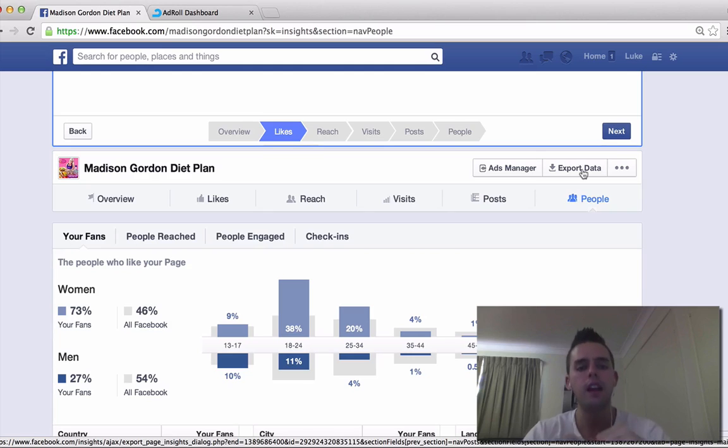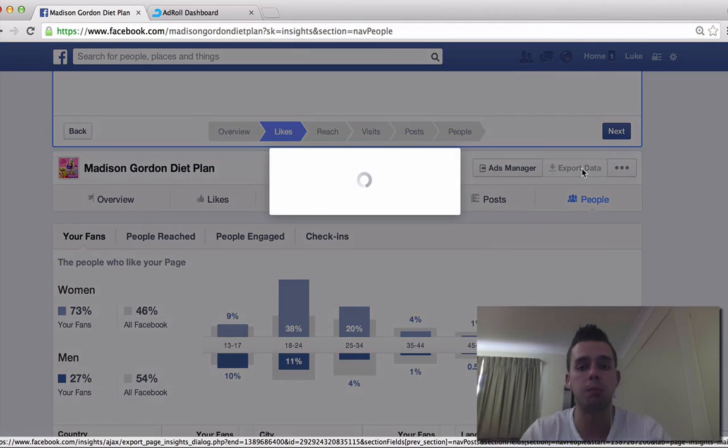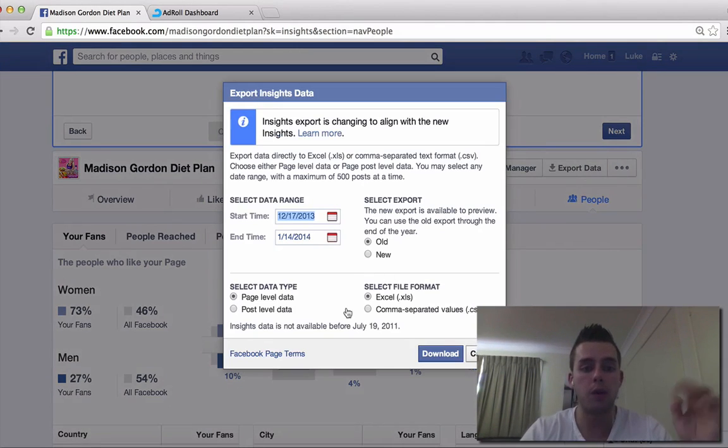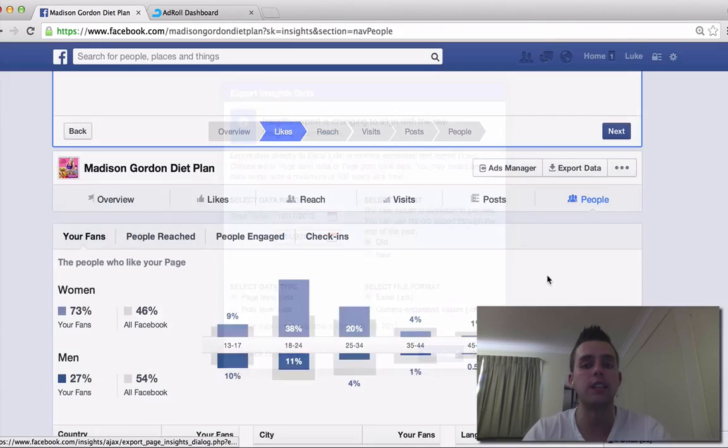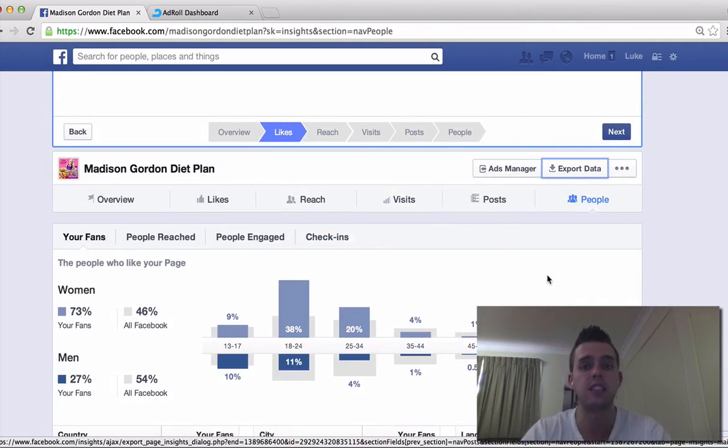Our likes have gone up by this much this month. Our main audience is in Melbourne, Australia, or wherever you are. And you can really just give them a really detailed presentation of exactly what's going on. All you need to do is hit export, and you can copy all that stuff out into an Excel document and send it straight off to them. It takes 10 seconds to do, and they get a very detailed report. So yeah, that's one of the best things about that.